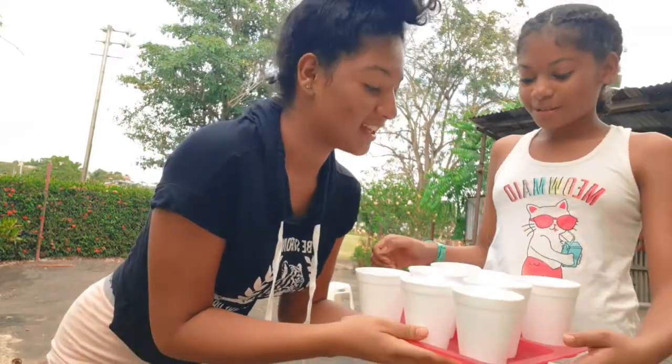Okay. For this next round, we're gonna add 2 more cups to the tray, so we have 8 cups of water, and we're gonna do 8 rounds. 8 spins.